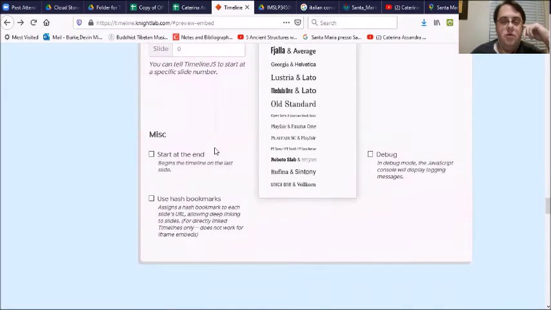You can use hash bookmarks, which is very useful. So I always check that because that means that each slide has an individual URL. So if you want to share just one of your slides with somebody, you can do that. If you don't have this checked, that means you can only share the entire timeline with someone, and they would have to start from the very beginning. So I like that option there.